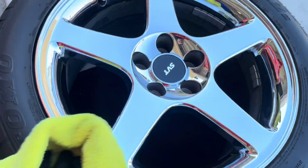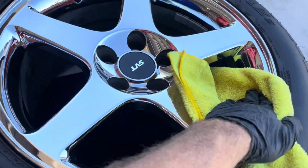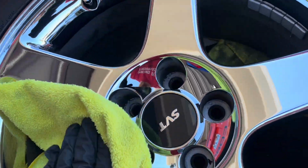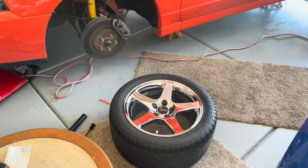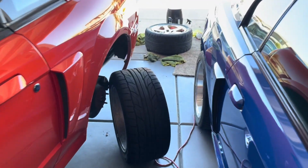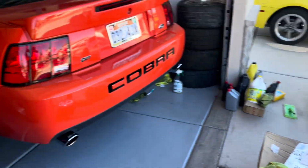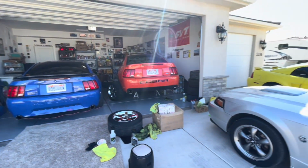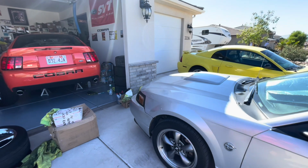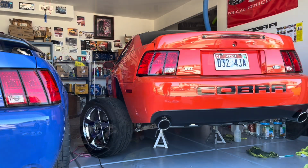So like I said, I did clean the wheels. I did the inside barrels just nicely, and then I went back and just did some water and cleaned the spokes. I did some tire shine on it too, so it looks really good. Everything's coming together. It was a couple-day project, and I enjoyed it. Listened to music, had fun, just enjoyed a nice time of year. It's getting a little cool here, so it's just perfect to be out here working on the car. And the more you work on the car, the more you love it.